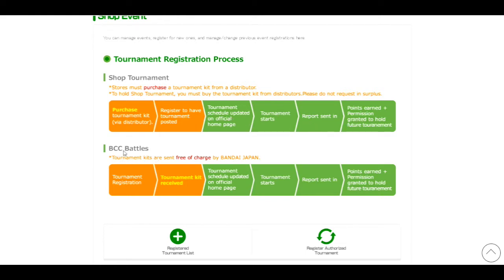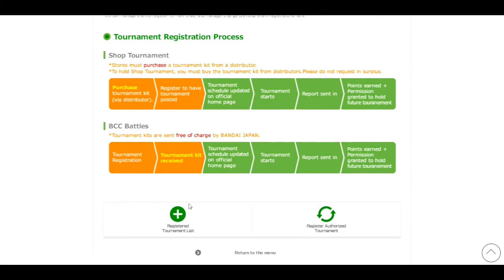For the battles, these are sent by Bandai themselves. Tournament registration, get the tournament kits, and everything like that. For this one you have to register for the tournament first, so I'll show you guys how to do that. What you're going to do is go to register tournament list. You see the thing right here with the plus.